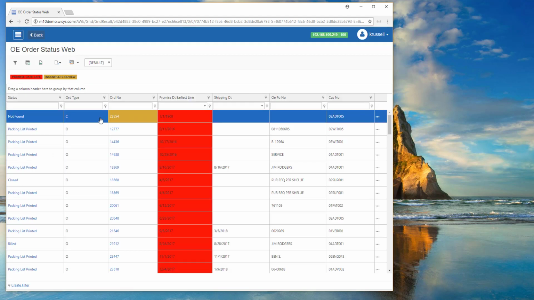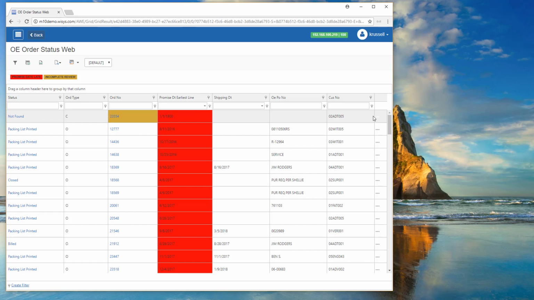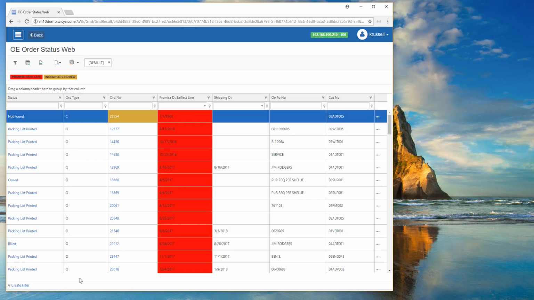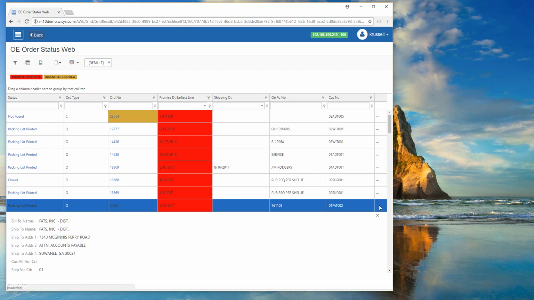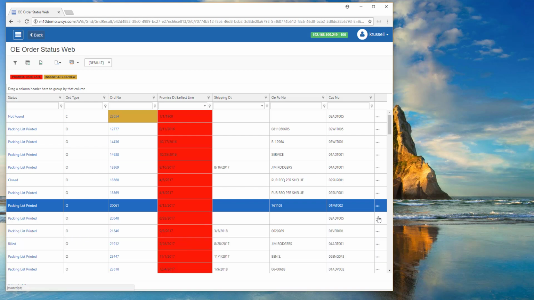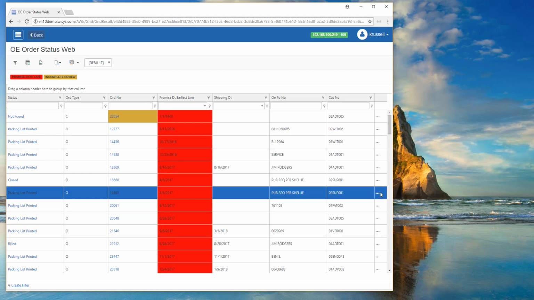And when I change that to display responsive, what that has done is taken the exact same screen here and it's gotten rid of my scroll bar across the bottom, and it's giving me an ellipsis button here so that I can choose my ellipsis button, and all the hidden fields are expanded up and down here with an easy view. So I can just simply click and look at the additional data. So I want the most important fields right up top here. The rest of them I can hide and only look at them when I want to see that.